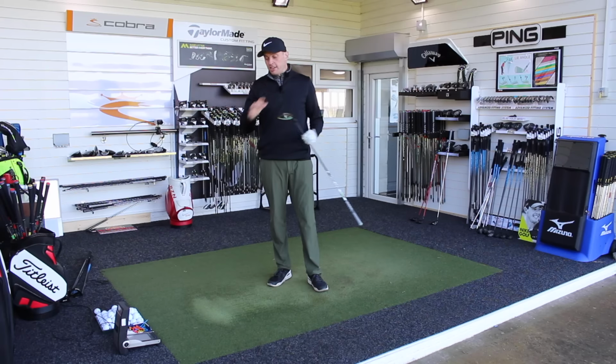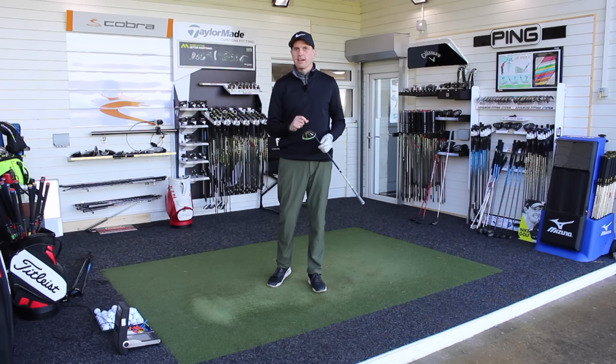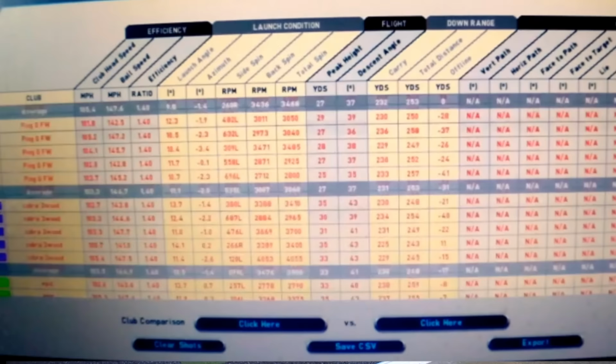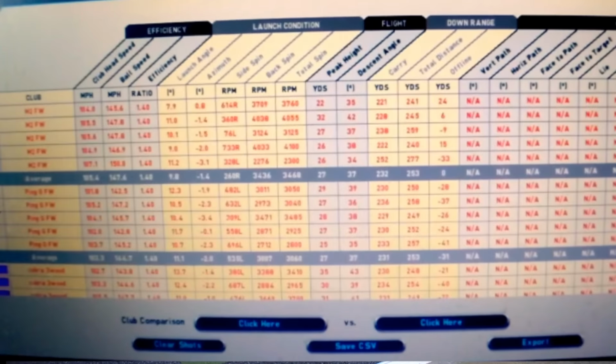Right then guys, so we've hit the shots, each of the fairway woods, the 3 woods. They're all kind of 15, 14.5 degree, stiff shaft. Let's look at some numbers and see what's going in the bag for 2017. Okay, so TaylorMade. Let's look at ball speeds first of all. So just under 148 with TaylorMade. Ping 145, Cobra 145 and Callaway 147. So ball speed, TaylorMade and Callaway are right up there.